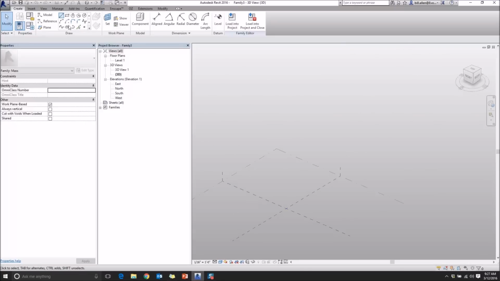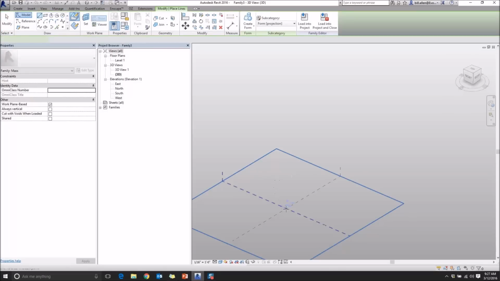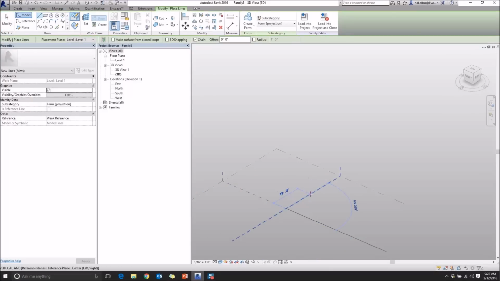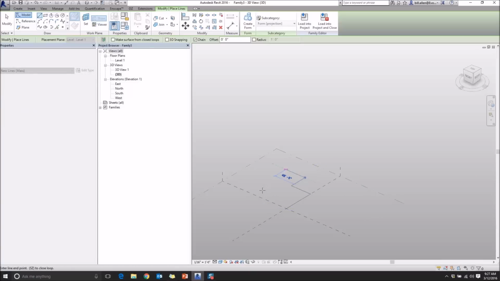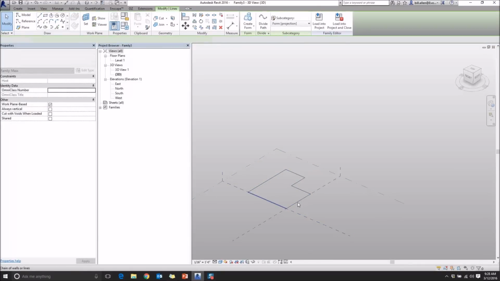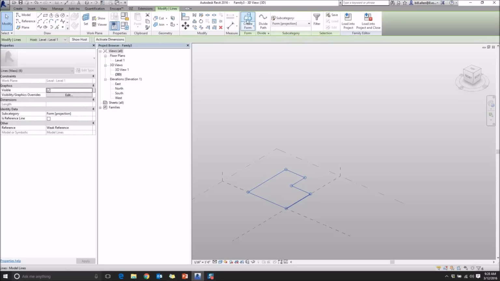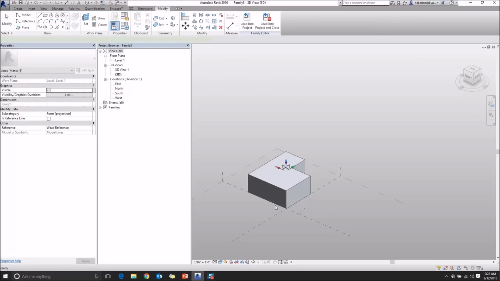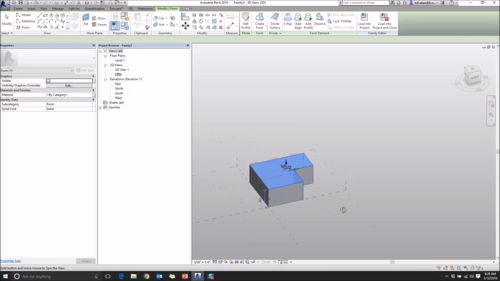So immediately what you can do is in your ribbon you can already just start drawing like you do in, say, SketchUp or any other drawing program, and you just start kind of blocking out whatever form or footprint of that form is going to be. And so in here I'm just going to go ahead and create just a simple shape here, and I'm going to pick on this, and once you pick on it you can say create form.